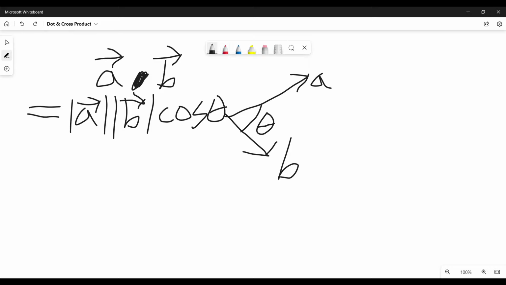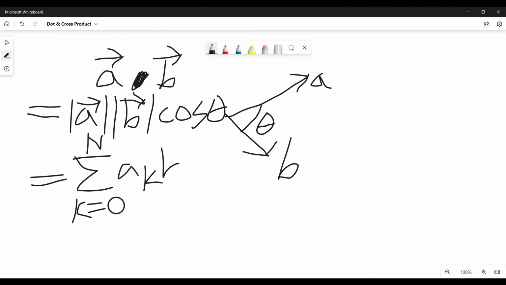Here I introduce the general way to compute a dot product, and that is using the summation formula. We have a sum from k equals 0, because we're computer scientists, all the way up to n, of a of k times b of k.